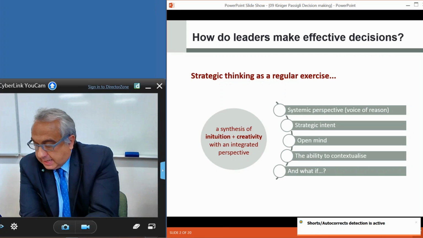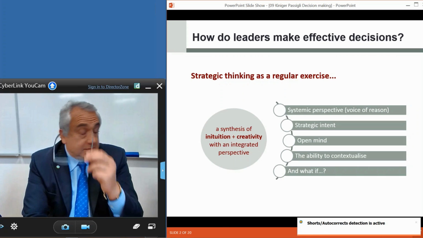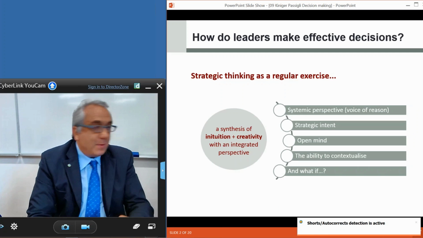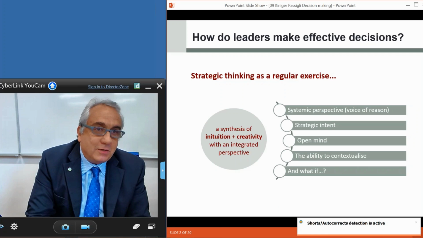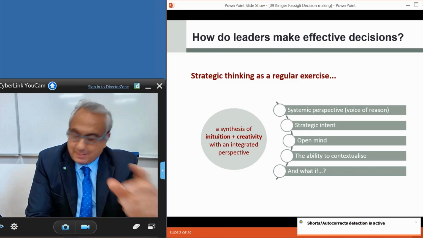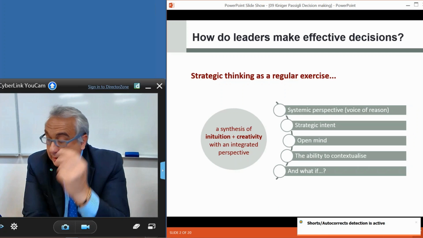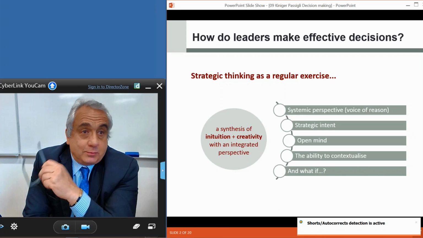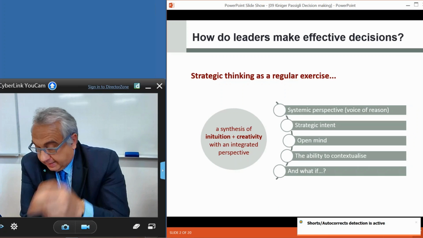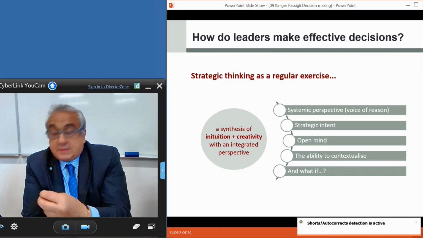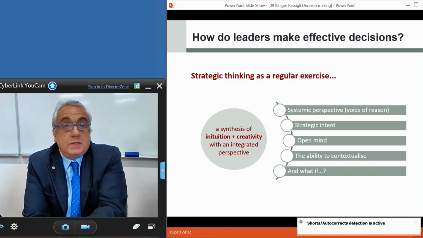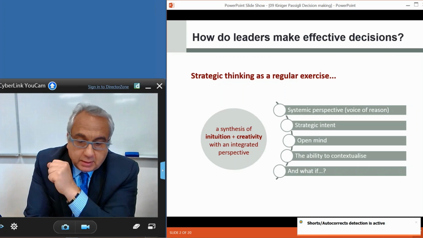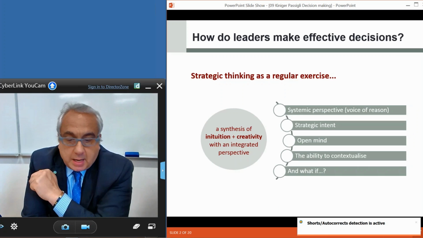Strategic thinking is an exercise. This morning we were talking about the hygiene of the mind. Well, strategic thinking is part of the hygiene of the mind. I can't say it's everything about it, but it's part of that. How a gymnast stretches and flexes his own or her own muscles, and so a leader adopts strategic thinking, has her own routine. Now, what this strategic thinking that we have here, how is it composed?